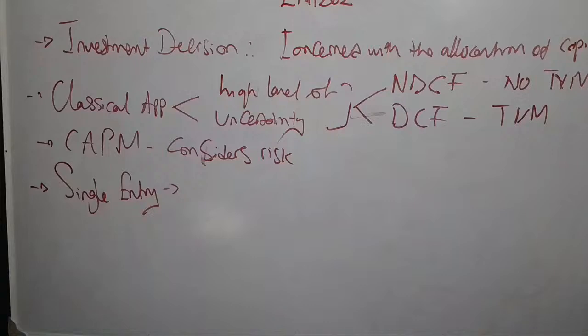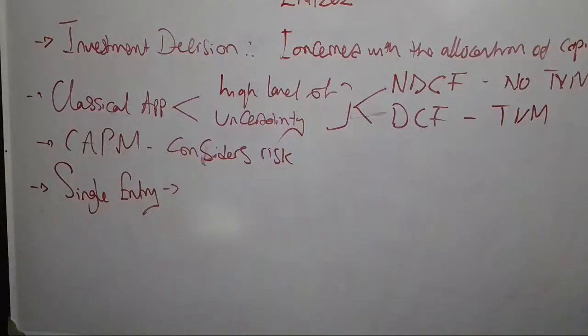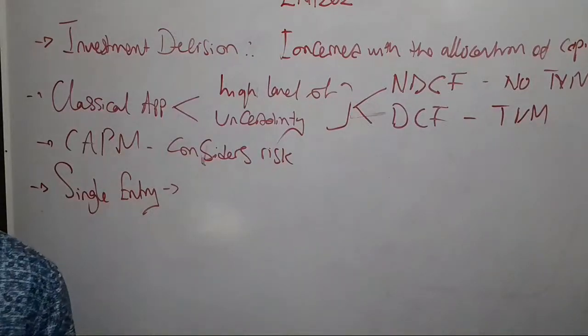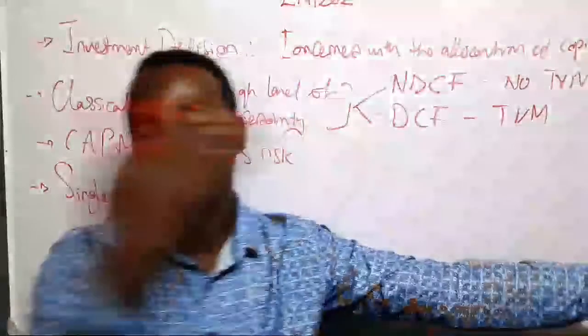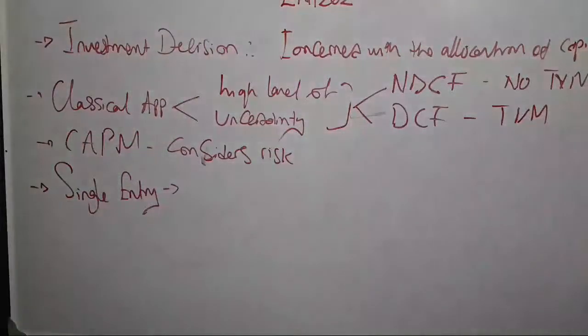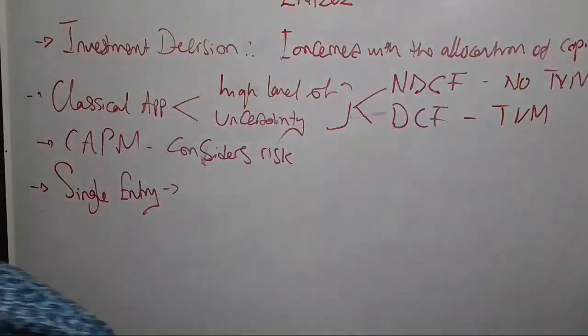So we also have duality, which is the principle that states that every financial transaction should be recorded in double entry. For every debit entry, there must be a corresponding credit entry. That is a principle I believe we all understand by now.